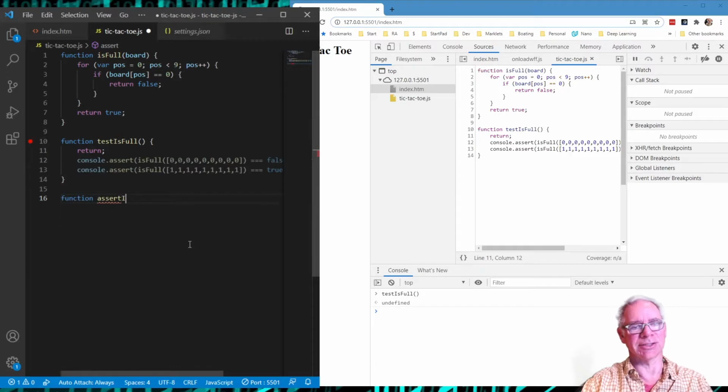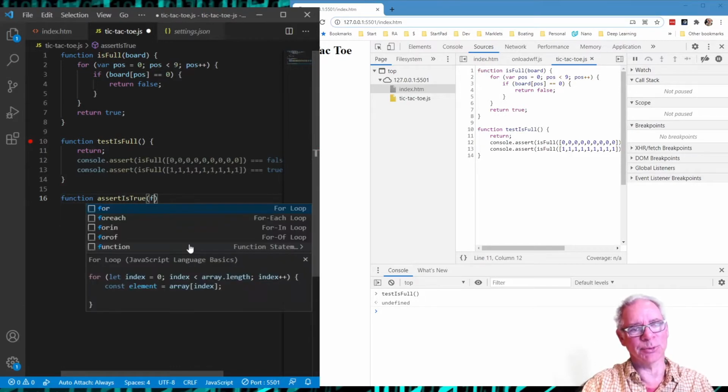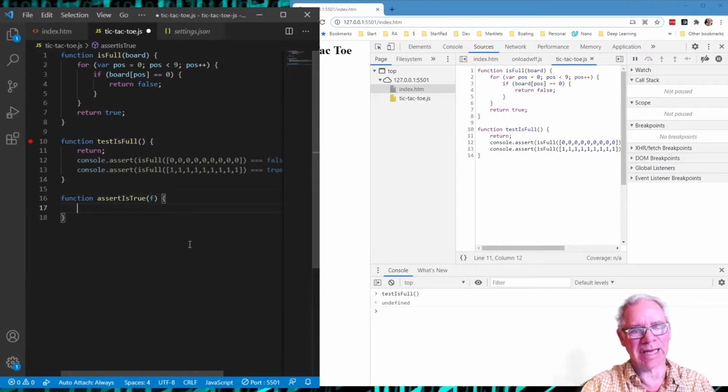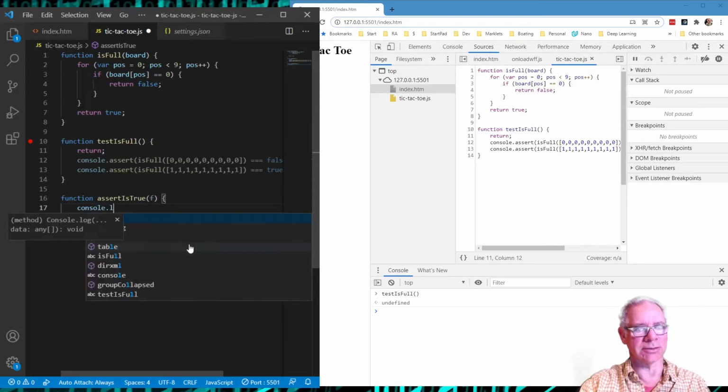How about now? Assert is true. There we go. And it's going to take a Boolean value. I use f for Boolean. It's kind of left over from Microsoft days. That means like flag, but it's pretty common. So what this function is going to do is call console.assert.